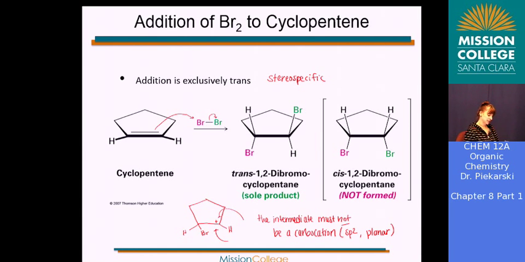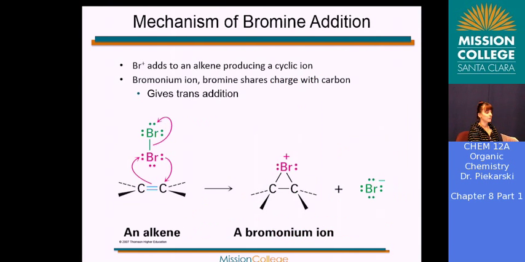So, scientists back in the day did a lot of studies, and what they found happens is, and I'm talking mainly about bromine, but same thing with chlorine, they find that we get this cyclic intermediate called a bromonium ion, which is pretty neat. And that helps us to explain why we get only trans addition and that stereospecificity. Okay? So what happens is the double bond attacks the bromine and kicks off that bromide, but immediately these electrons come back down to form the cyclic bond here, called a bromonium ion.